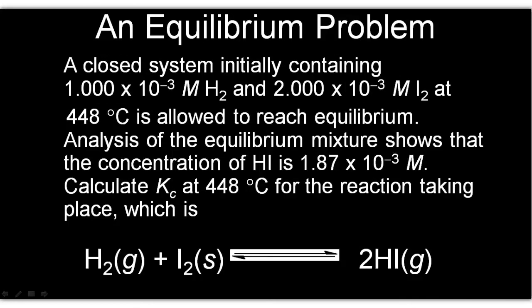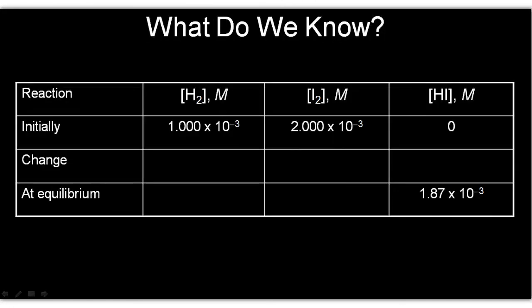Alright, so some calculations. Given your reaction, here we have H2 plus I2 giving us 2HI, we have some initial concentrations. So we see one written right here, and we see the other one written right here. That's all we have to start off this equation. We notice listed here at the end, we have a final equilibrium concentration of the product. Sounds like a lot. These are pretty easy reactions, and you guys will do quite a few of these.